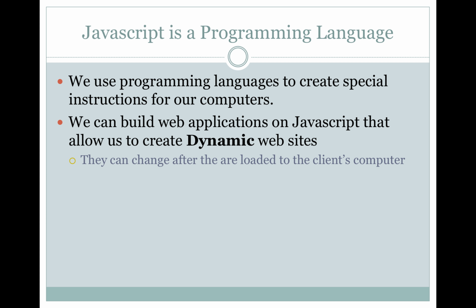So we use JavaScript as a programming language to create dynamic websites. So when we use static HTML and CSS, we're just defining static presentation. Nothing really changes. We have a few tricks in CSS, but for the most part, we can't do anything fancy. But JavaScript is actually a program that runs on the client's computer, and it can make changes even if nothing's connected to the internet by modifying the web page after it's been downloaded. So it's pretty cool. And we'll talk about how it does it in just a second.